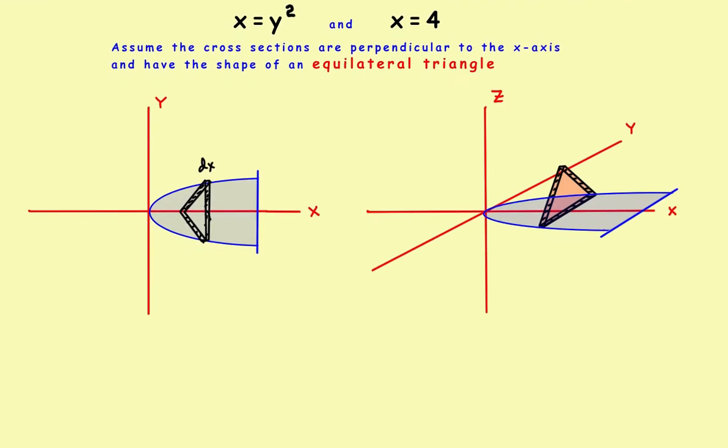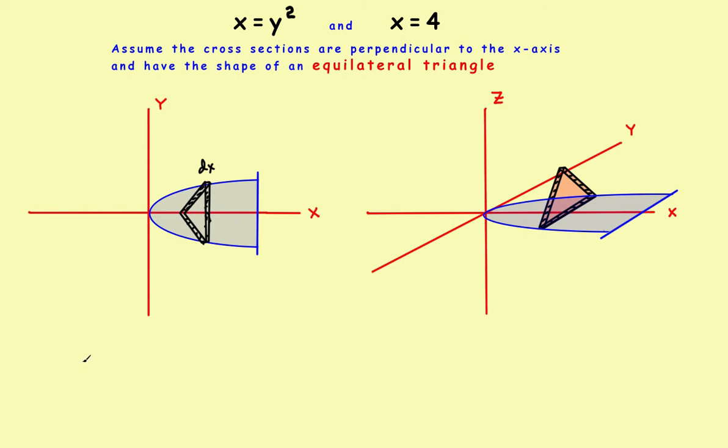I think I'll put it right about here. So what I want is to start with a general formula for the area of an equilateral triangle. And if you dig out one of your old geometry books, you'll find that the area of an equilateral triangle would be equal to the square root of 3 divided by 4 times whatever the side of the triangle is, squared. So this is the general formula for the area of an equilateral triangle.